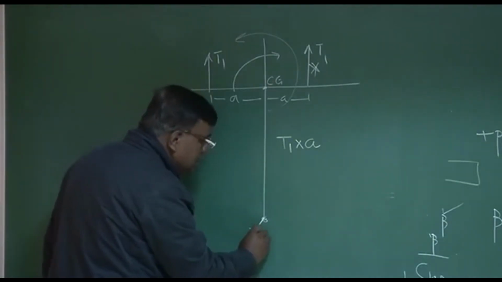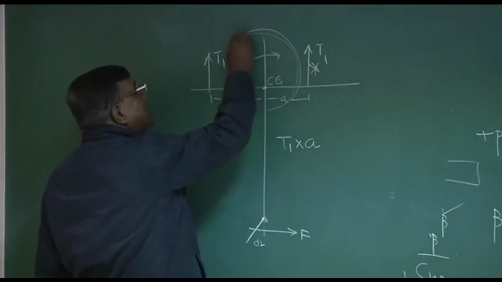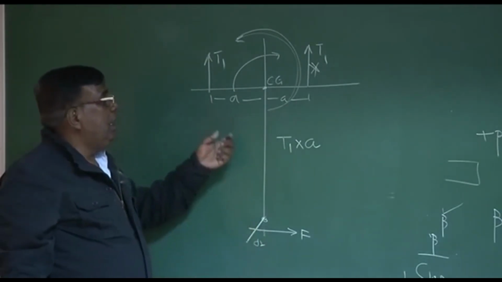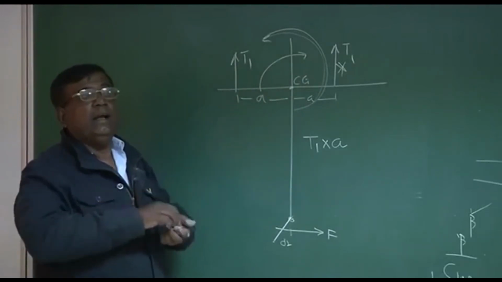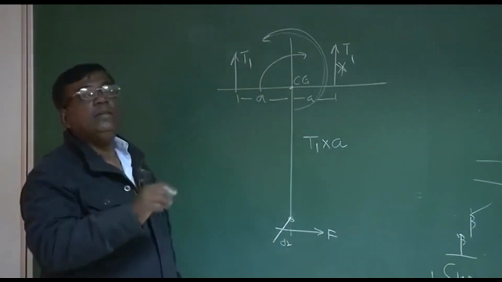Then the force will be in this direction. That will give a moment in this direction about CG. As long as the moment given by the rudder balances the imbalance moment because of one engine fail, my aircraft will still remain like this. I have to increase the throttle definitely to see that lift equals weight.